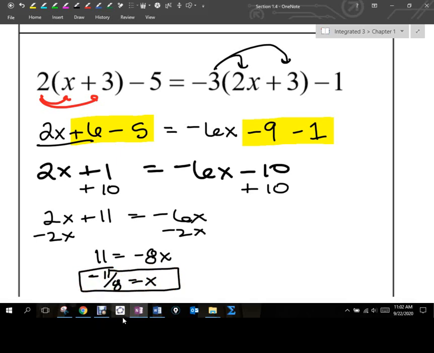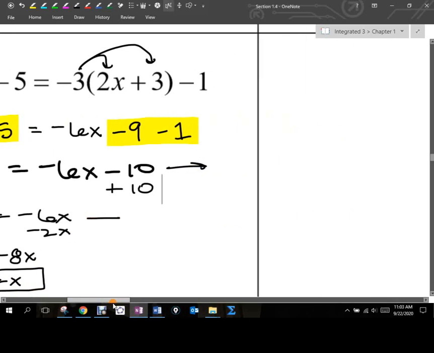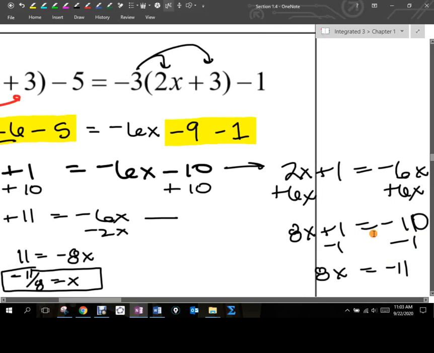Good. Okay. What I think is at this stage here, where you added 10, because I see the x being negative, I had 2x plus 1 equals negative 6x plus minus 10. I would add 6x to both sides and get my 8x plus 1 equals negative 10. Then subtract 1. You still have to do subtraction of negatives, but negative 10 minus 1 might be a little bit easier to do mentally. I don't know. So that still gives you negative 11/8.